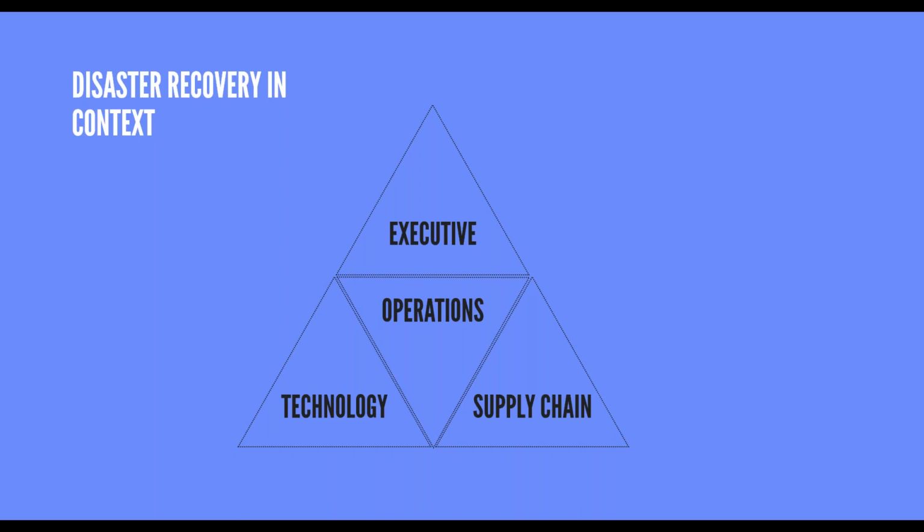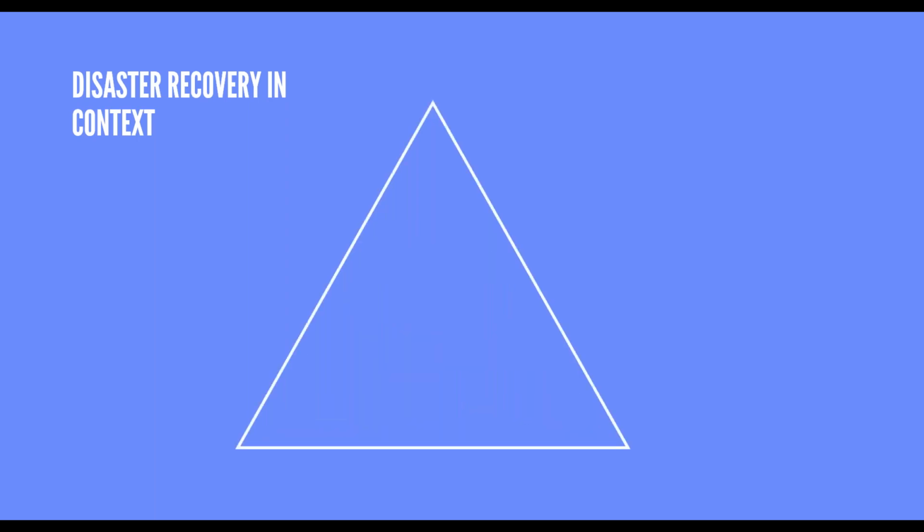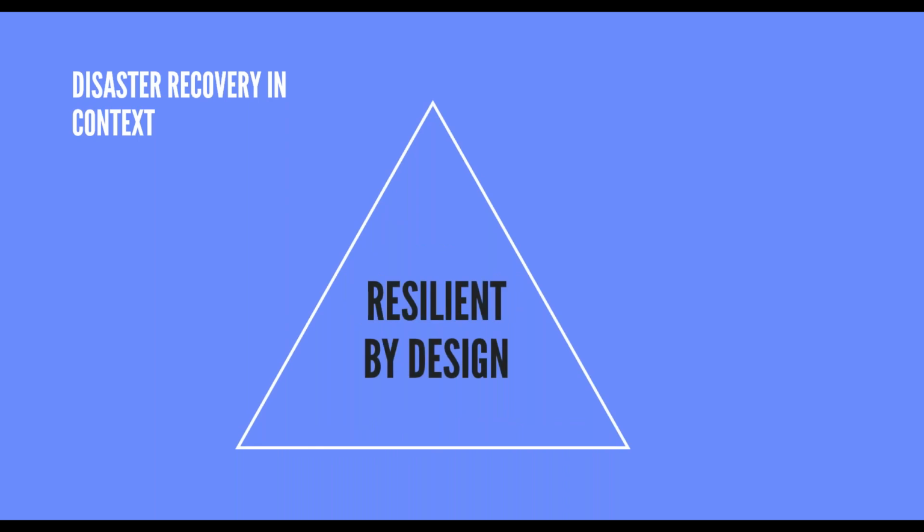So it's a really strong and important ecosystem that has to work together in order to be profitable. And then in a disruption, what you're expecting to see from these various teams is dynamic leadership, adaptive operations, good, robust, reliable technology, and very supportive networks. Business continuity is the traditional way of looking after your operations, and IT disaster recovery looks after your technology. Both are part of what has to be an integrated approach to business resilience. You can't think of ITDR in a stovepipe. You have to make sure they're integrated, and we call this being resilient by design.